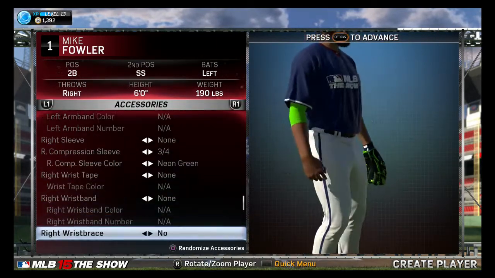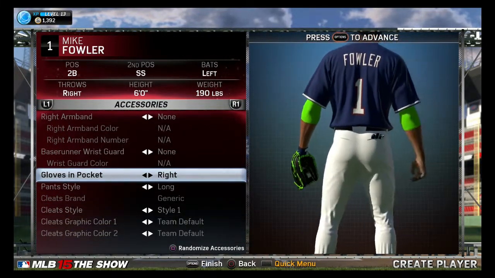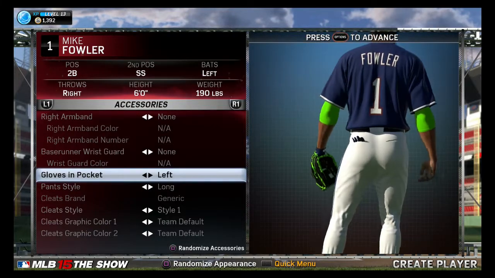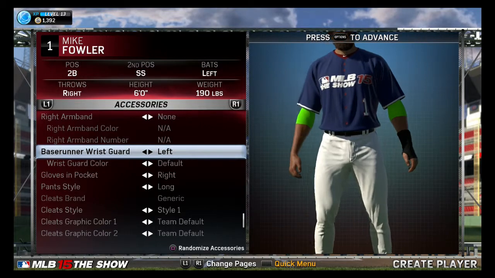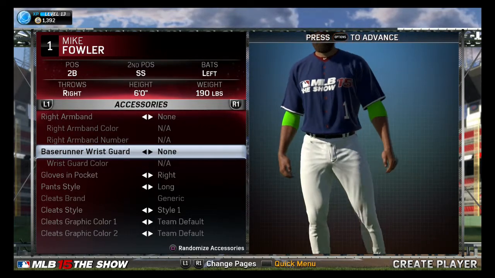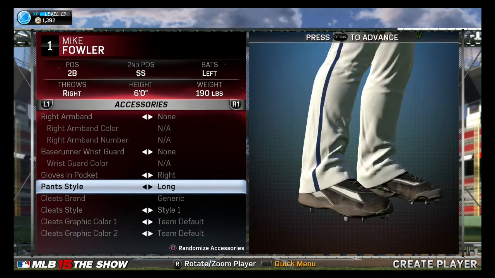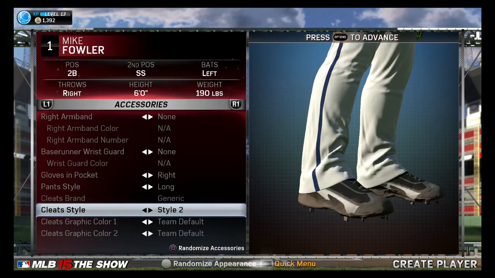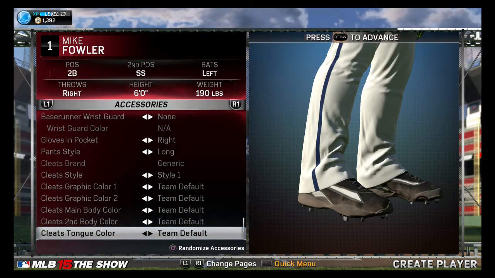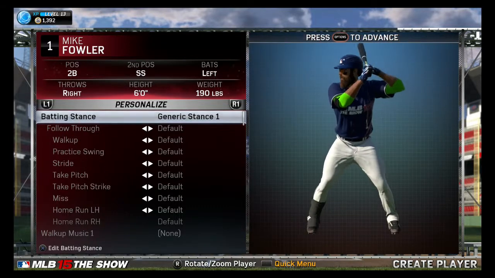Let's go, boys. Gloves and pocket. Right. But, nah, definitely right. Pants style, yeah. Base runner wrist guard. Nah. Pants style. Ichiro, nah. Nah. Cleat style. Let's go with that. I don't really care. Definitely don't care about catching. Batting stance.